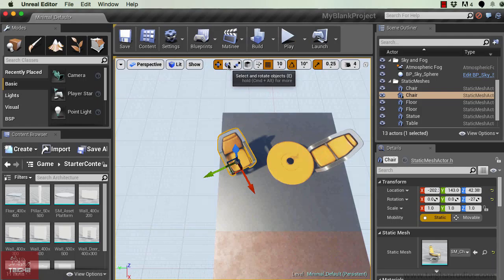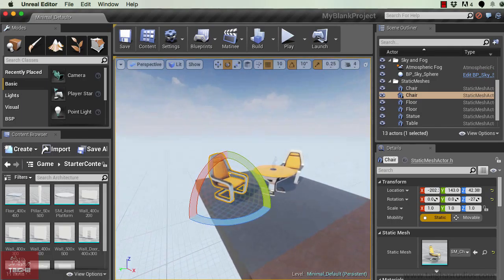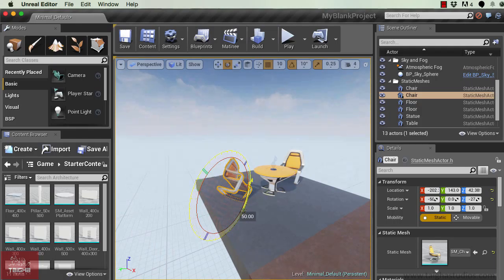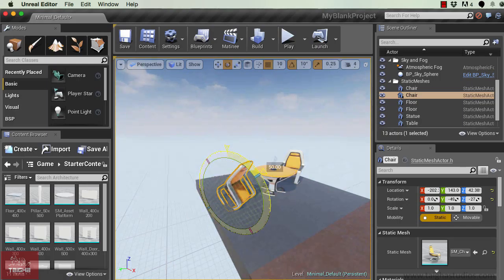So, not scaling, rotating. This is the rotation gizmo. You can see again we have rotating around the x-axis, around the y-axis, and around the z-axis. So if I grab this, I can move it around, and you see that it's giving me the number of degrees that I'm actually moving it while I'm rotating it. Okay, so I might just hit Command Z there to undo that, and I can do that around the y-axis as well.